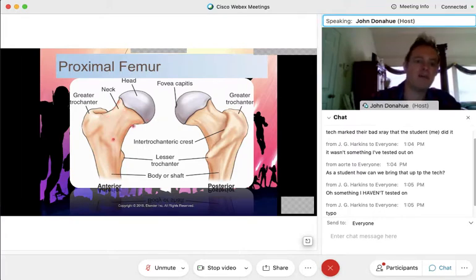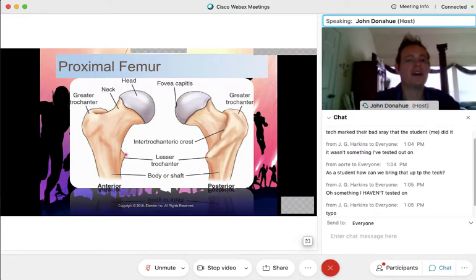The neck. And by the way, this is an anterior view here. This is a posterior view. You can see the neck anteriorly and posteriorly, side by side here. You can see the head anteriorly, posteriorly. But you'll notice you can only see the fovea capitis in that posterior view. And that's going to be a little more important once we start talking about the positioning because you can see that on x-ray on certain positions.